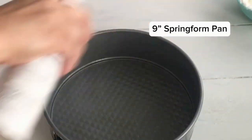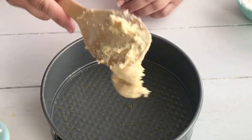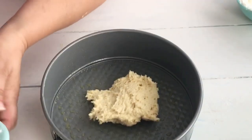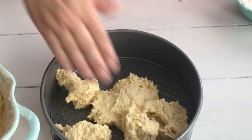So now you want to spray your springform pan, and just a note here, you only want your dough to be about 1/2 inch in height after you press it down. So if you're using a smaller pan, you're not going to use your whole dough. And if you're using something like a cupcake tin, you only want it to be about 1/4 inch high.